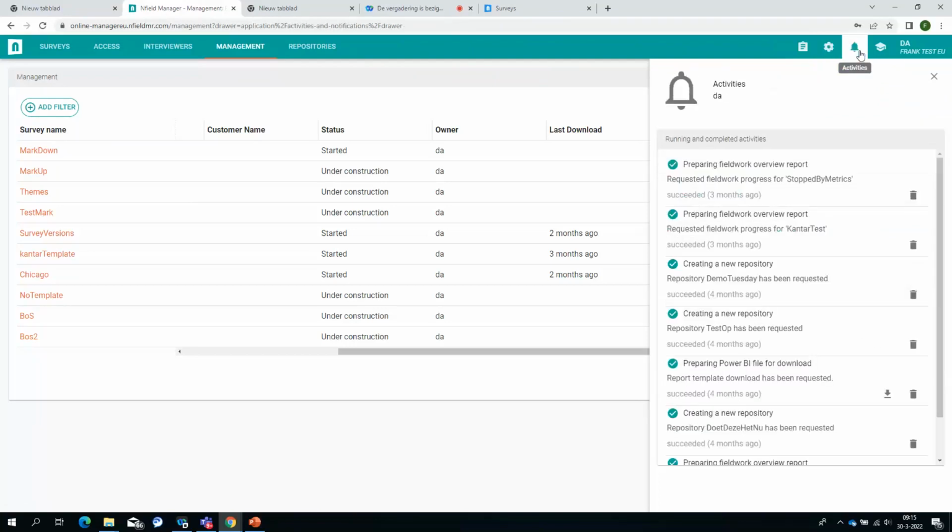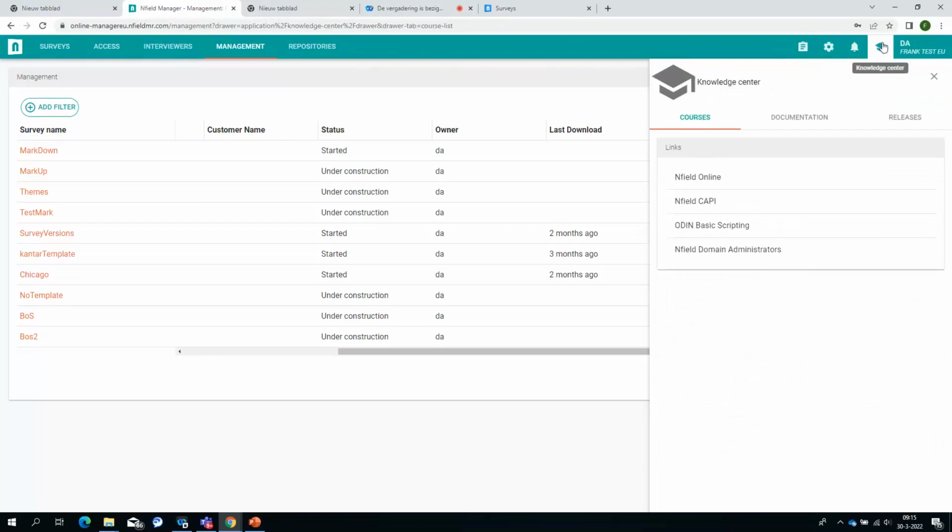And activities, this is where you will find your downloads. And finally, an icon not present in the CAPI Manager, but here this is our knowledge center, and here is where you will find all the documentation and the courses. One of the courses is the Nfield CAPI, and that completely handles this interface.